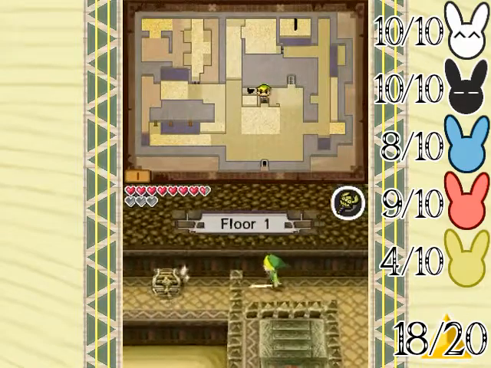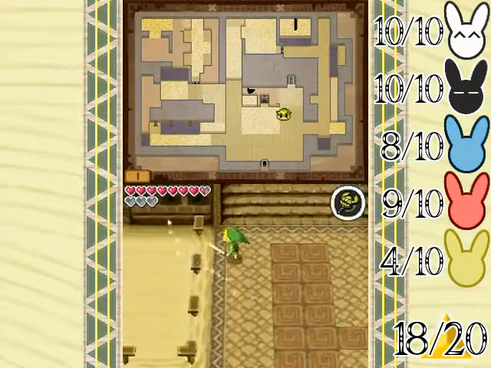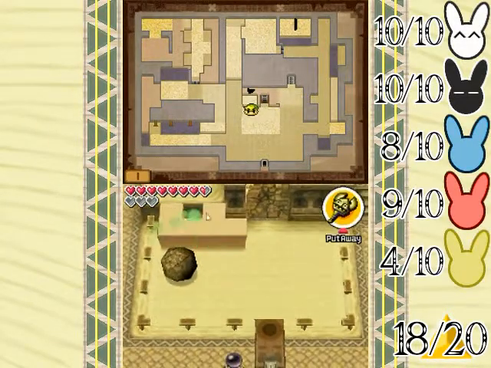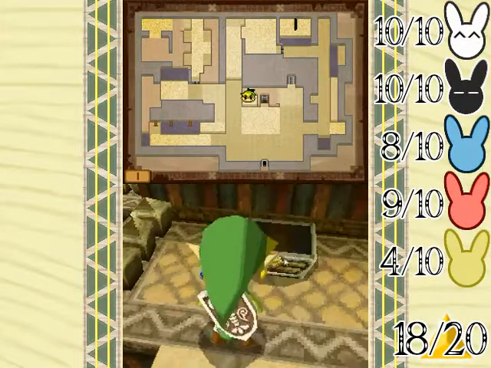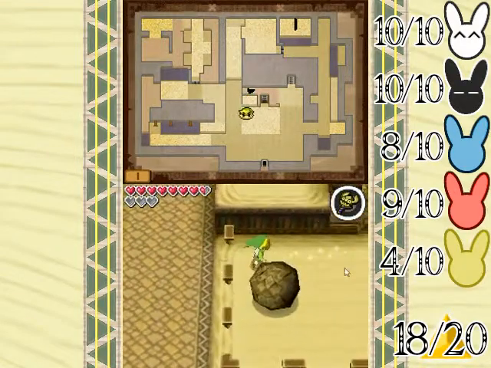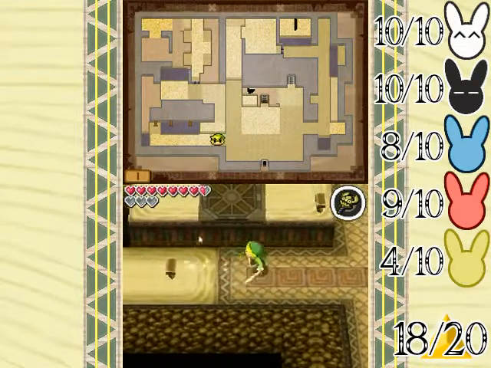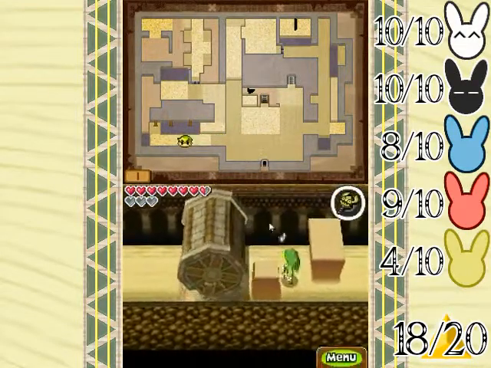So now about this chest. How would one get such a chest that I marked on the map? Well, of course you can do that. I'll get to that boulder in just a sec here. Come on, let me just put sand underneath my feet, please. Thank you. There we go. Pirate necklace. Delightful. I think I'll do this when I come back around, actually, because there's a bunch of other stuff that I gotta do over here first, for the sake of 100% collectibles.